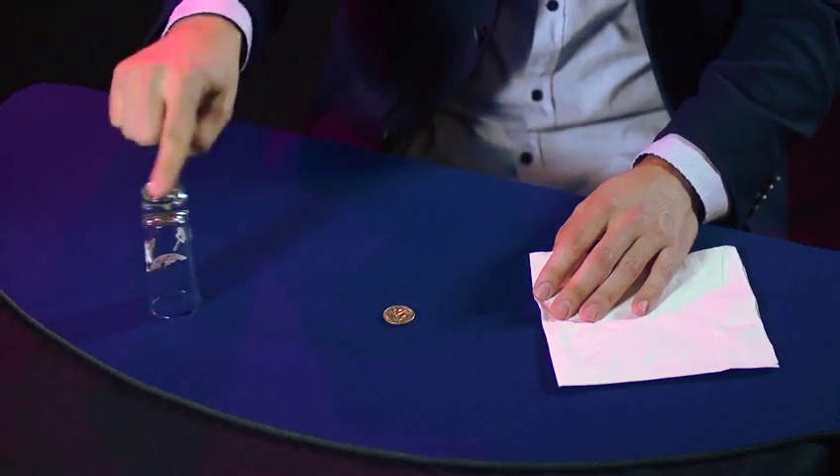The vanishing quarter trick. Or is it? It's actually the vanishing shot glass trick. I used to do this when I was a kid with a salt shaker. It works great with a salt shaker — perfect for restaurants when you're out with your family having some dinner. Want to do a cool trick? Use a salt shaker or a shot glass.